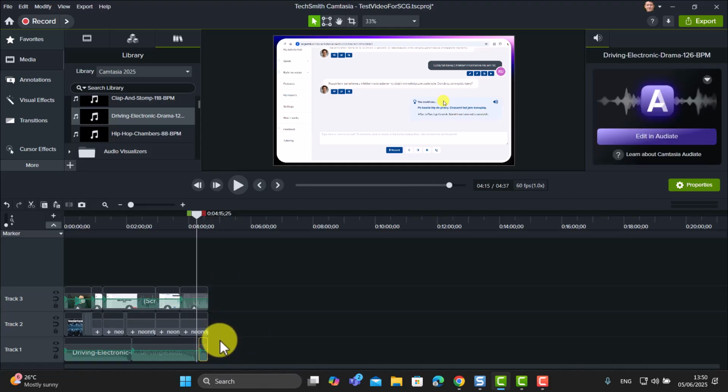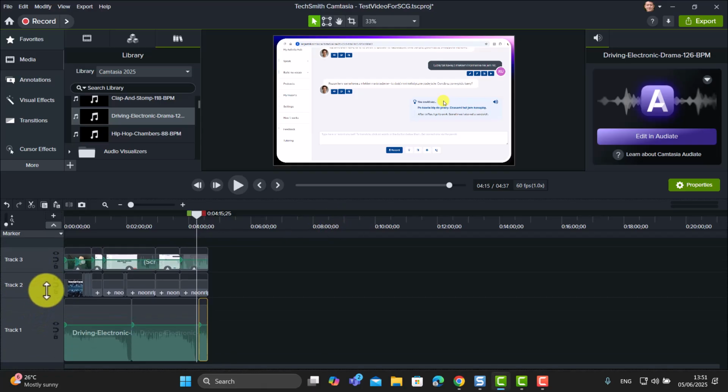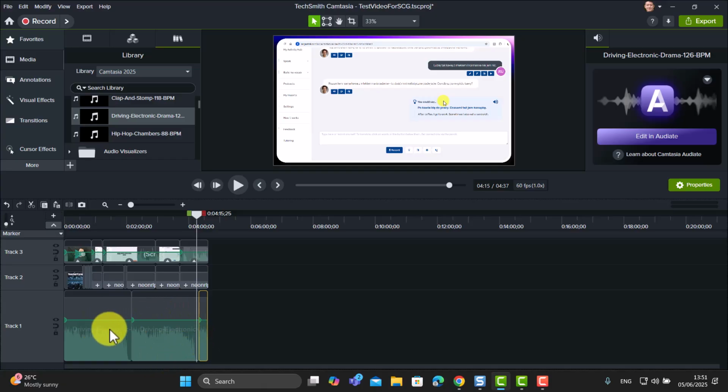Now there's going to be a big problem because this audio is going to be very loud. So the first thing that we need to do is to reduce the volume, because remember we want this as background audio. I'll show you a couple of really nice tricks here. Number one, if you move over with your cursor, you can pull up and make that track much bigger. Okay, and there you can see the WAV file much more clearly.